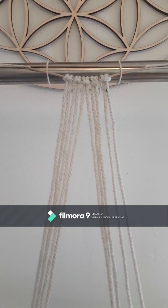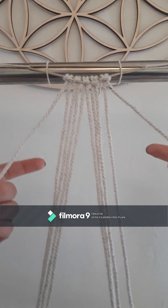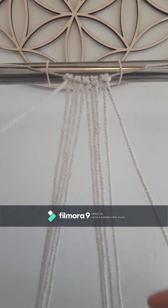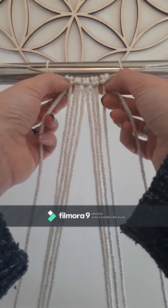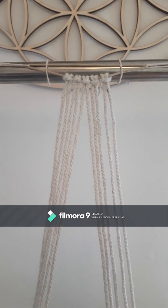Alright, so once they're all on the elastic band, you can adjust them accordingly. You want to number the cords 1 through to 10, and they'll all be different lengths, so you can just adjust it here. There will be a couple of centimetres, give or take, so don't worry if it doesn't seem like it's the right length. I included a little extra in the measurement, so don't worry if you think it's going to be too short, you'll end up snipping a bit off. Alright, so let's get started.